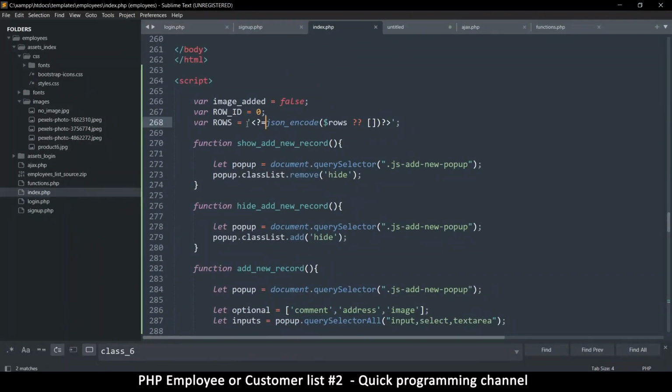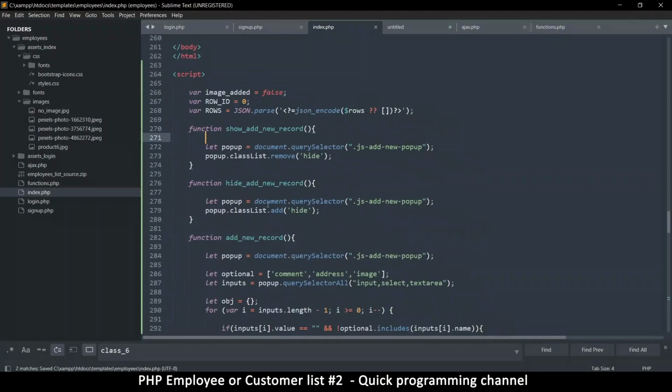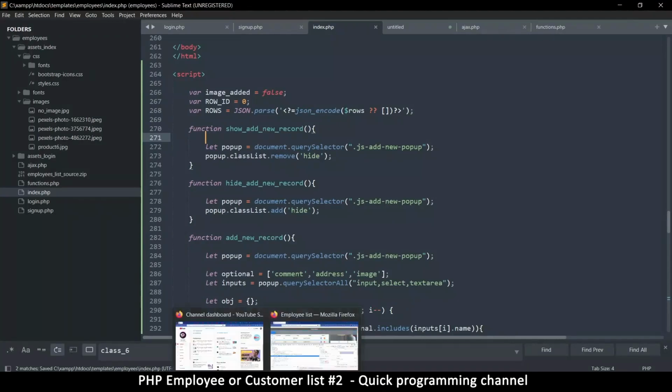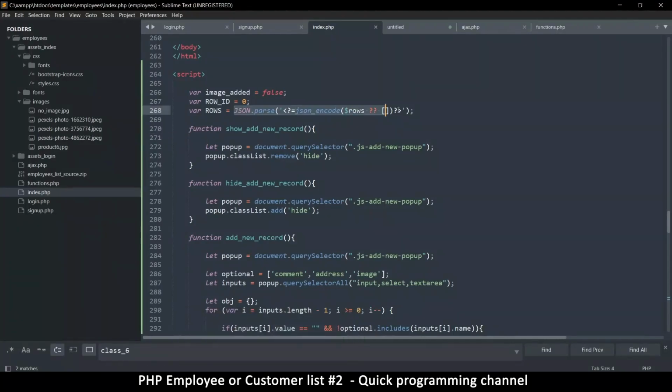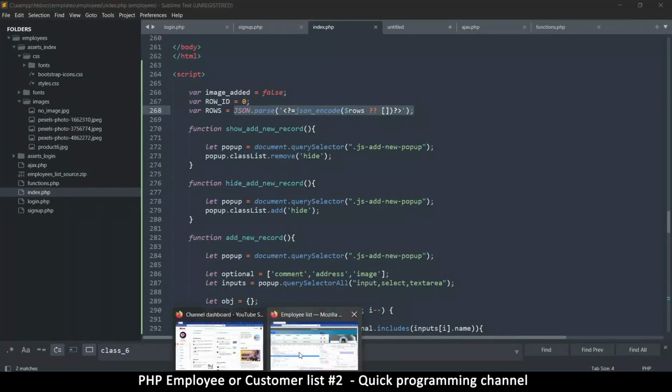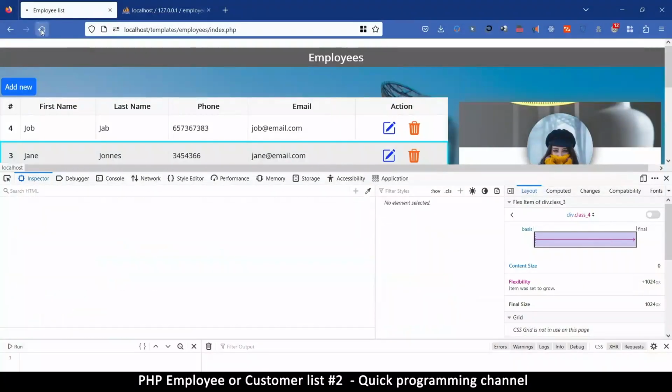And so what we have here is a JSON format of a PHP row, but I want to convert it to an object, a JavaScript object. So I'll use JSON.parse like that. So hopefully that's gonna work out. Now you can check the source code to see what's gonna be returned here. That way you can understand what's happening.